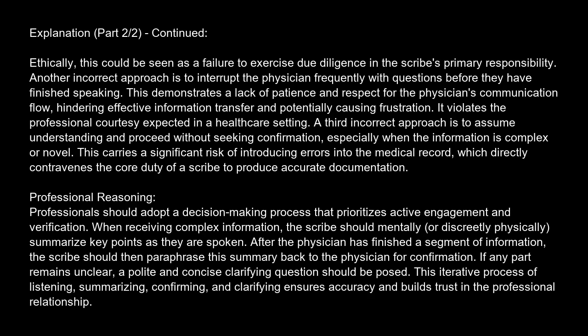Professional reasoning. Professionals should adopt a decision-making process that prioritizes active engagement and verification. When receiving complex information, the scribe should mentally or discreetly physically summarize key points as they are spoken. After the physician has finished a segment of information, the scribe should then paraphrase this summary back to the physician for confirmation. If any part remains unclear, a polite and concise clarifying question should be posed. This iterative process of listening, summarizing, confirming, and clarifying ensures accuracy and builds trust in the professional relationship.